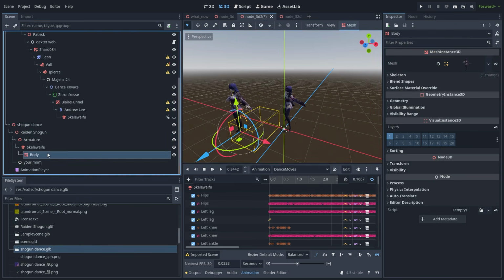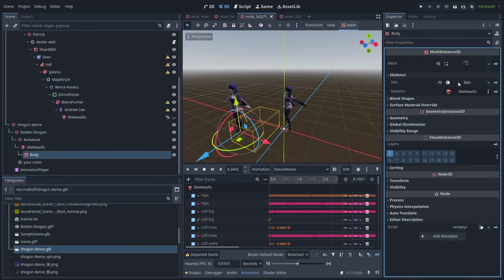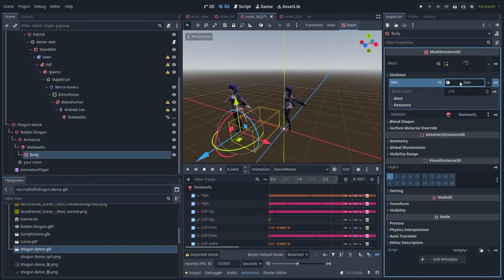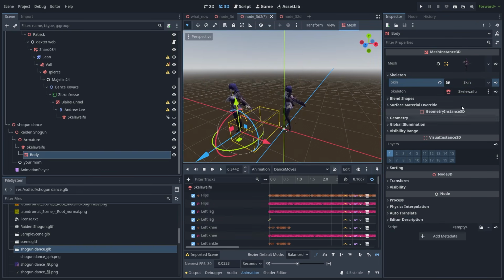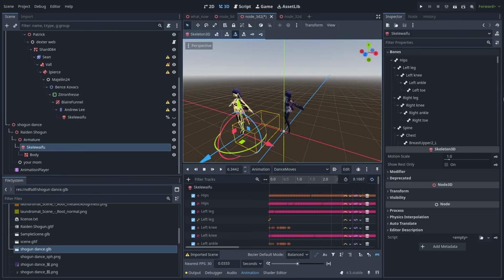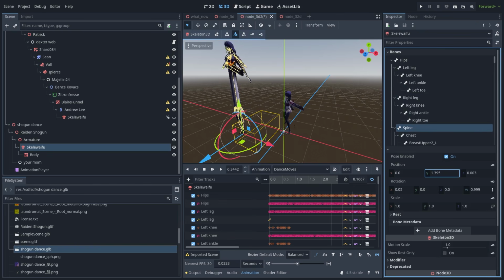Then go into Godot and unpack your scene. First check your mesh. It must have a skin resource present and a link to your skeleton set. Keep in mind that these two are just a resource and just a link. You can freely delete this mesh from here and store it in some other place. You will just need to bring its skin with it and give this mesh the link to your skeleton during the node initialization on ready.